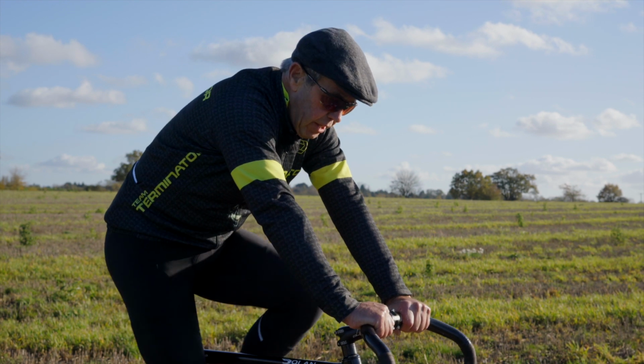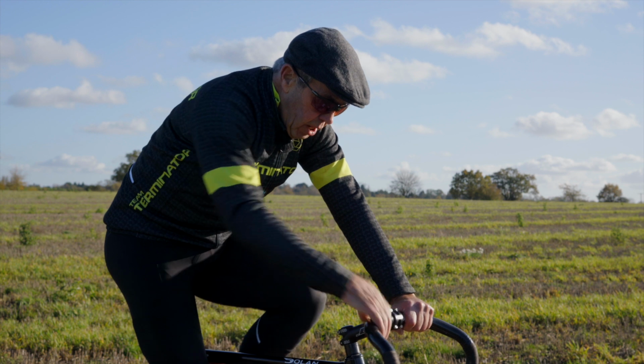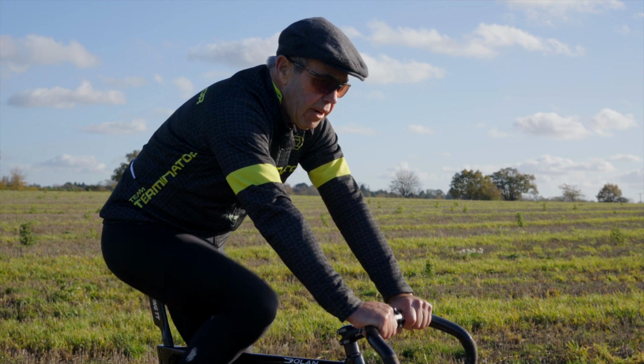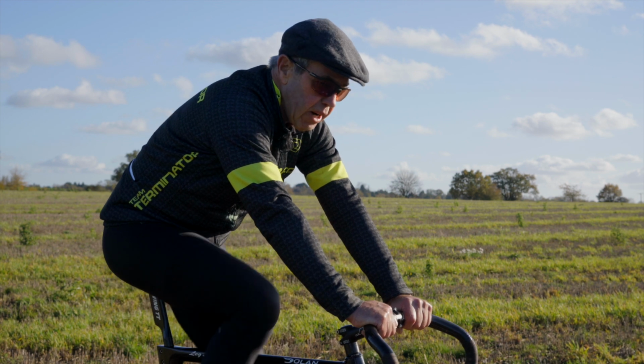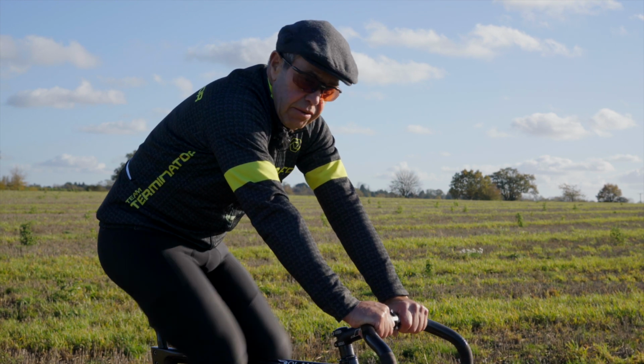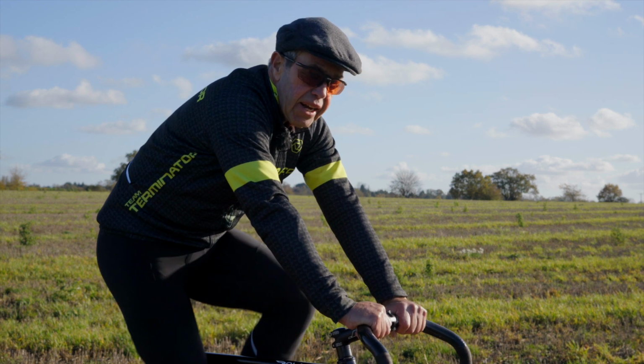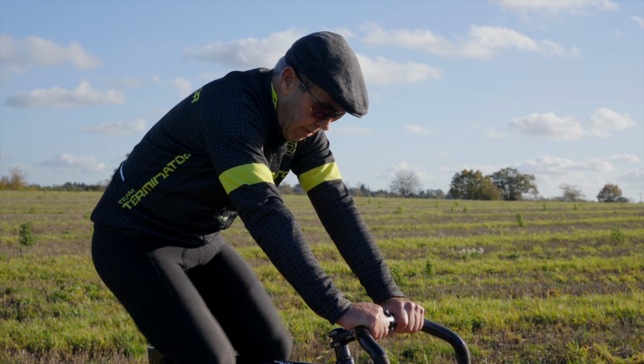For instance, where you connect with the pedal at like 1 o'clock and bring it down, you're not always aware of this. So I've got a skill that I've practiced and worked on other riders, and it's improved their pedalling efficiency, and they're also surprised how much faster they can go as a result of it.